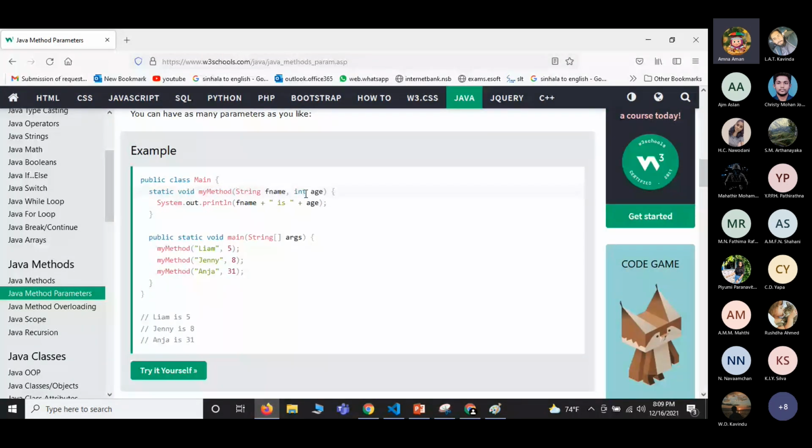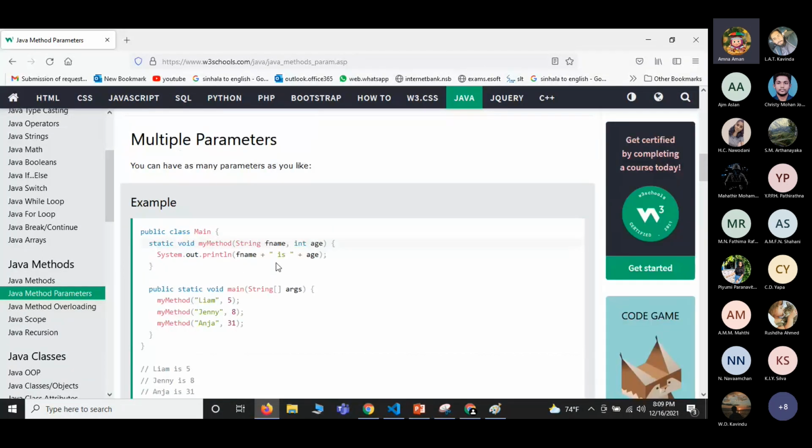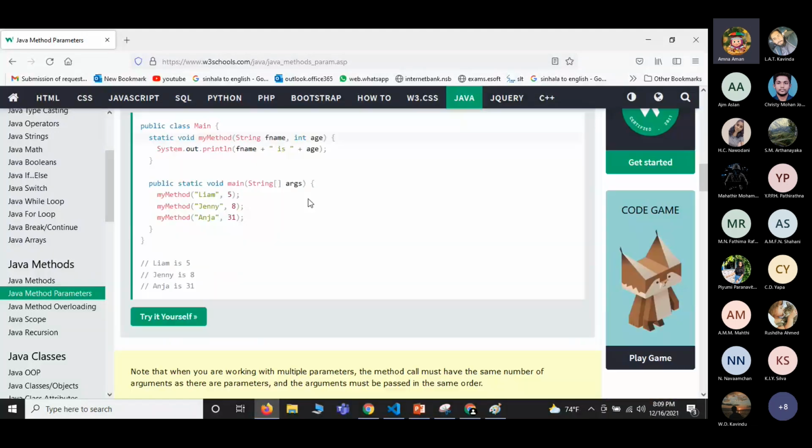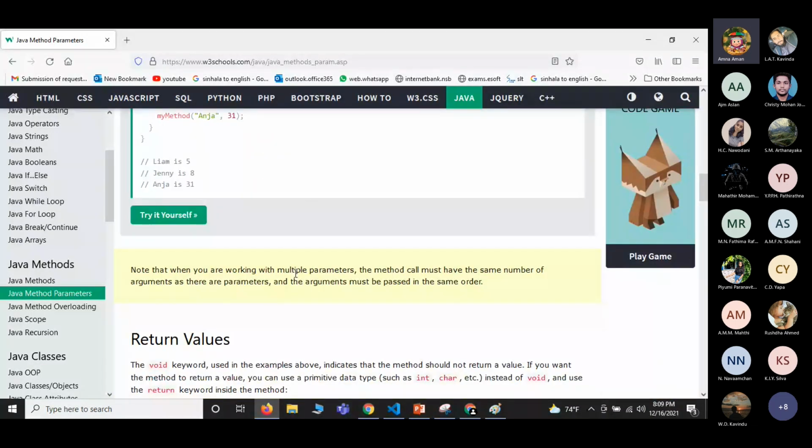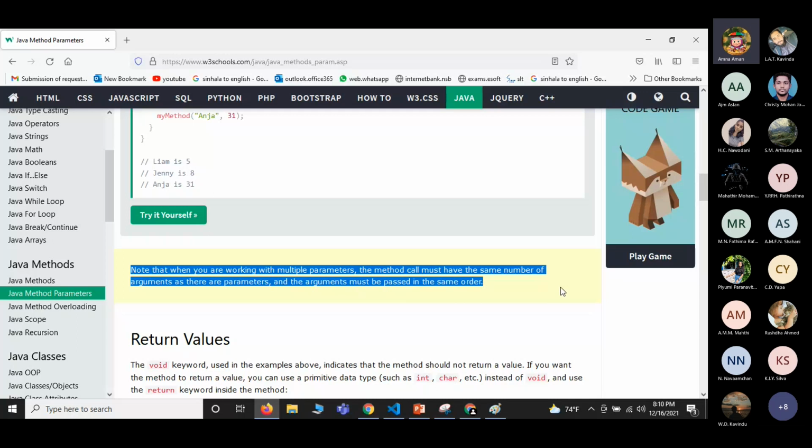Here we have two arguments, and here we are passing the value. Here we have a definition line. You can get it here. I will copy and paste, and you can understand it well.